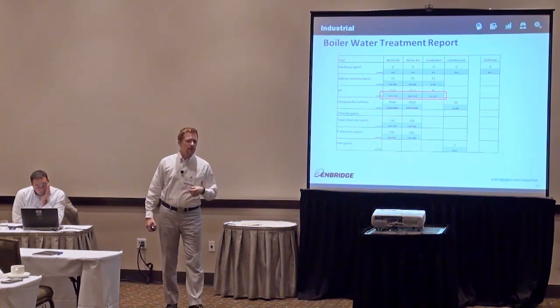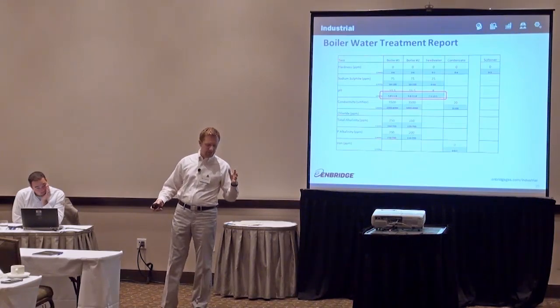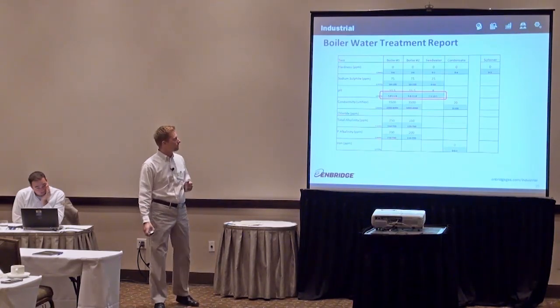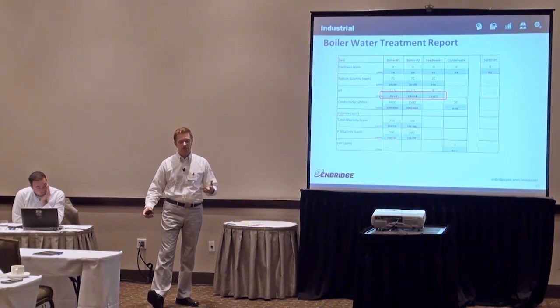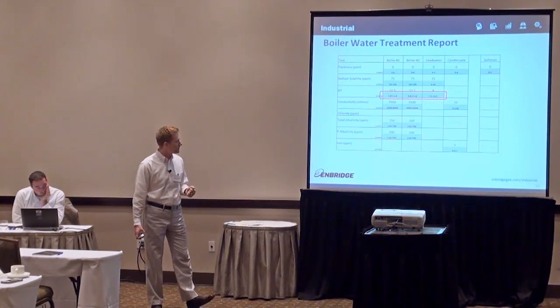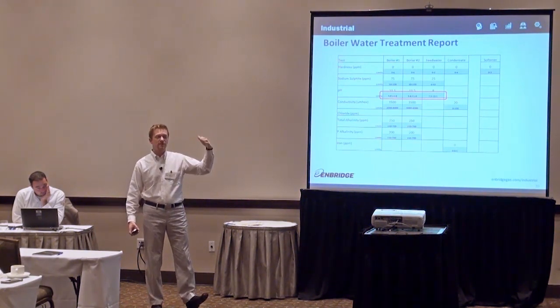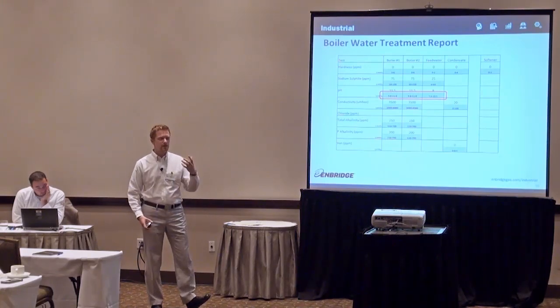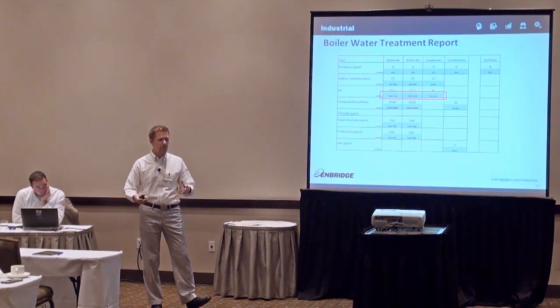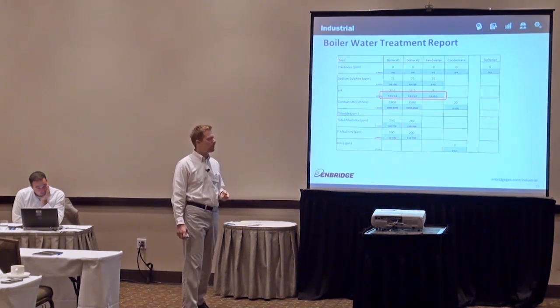pH. Carbon steel likes a pH in the range of probably 8 to 12. Water coming out of the ground is probably in this area, just below or around 7. I think it's just below 7 typically. There are minerals in the water that, when concentrated, which we're doing in the boiler, raise the pH. And you can actually do this: if you put a pot of water on your stove at home and let it boil until it's 30% of the volume, the pH will go up to 12 because of the minerals that are in that water.